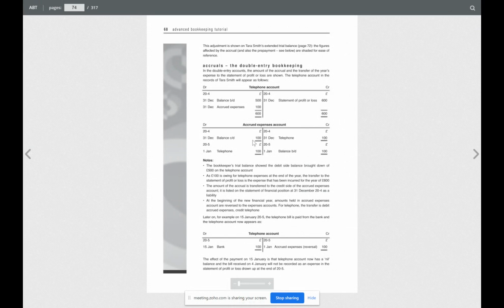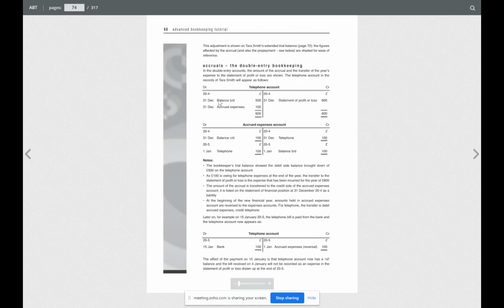Okay, so why is this balance brought down? It is an opening prepaid, like in the year 2004, it might have been already paid. So that expense, we did the adjustment there. So now it has come here as balance brought down in this year. It could have been on 1st of January. It's not good to write 31st December. It is confusing. So we generally do it on the 1st of January itself.